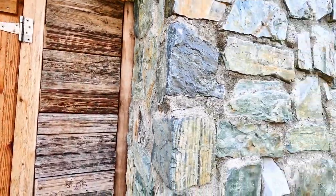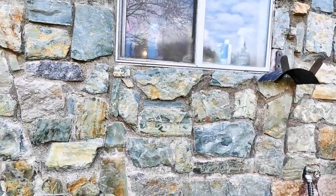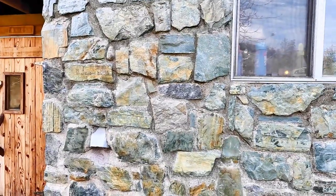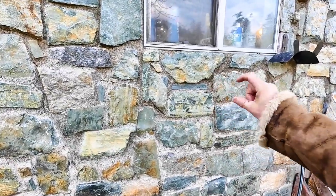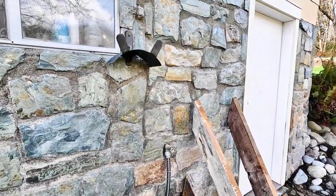And one other thing while I'm down here at the house, this is a stone wall. I built this wall around the whole house. It was part of my practice. The wall of the cottage is going to be different. It's going to be what's called overgrouting. The cement lines are going to be wider, and it's a different type of stone. But I had a lot of practice.